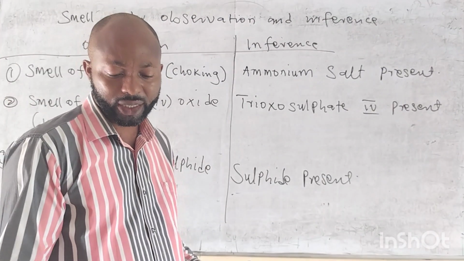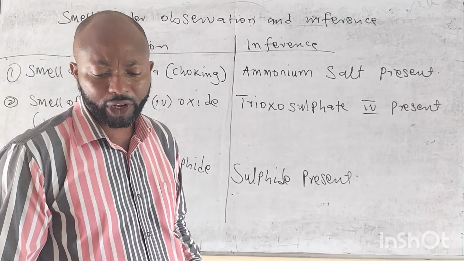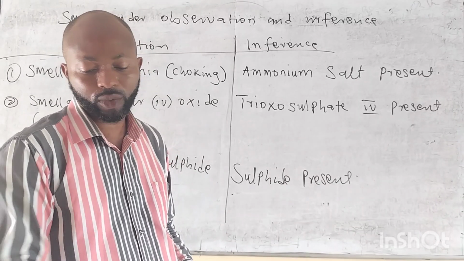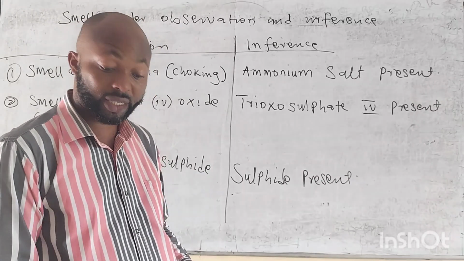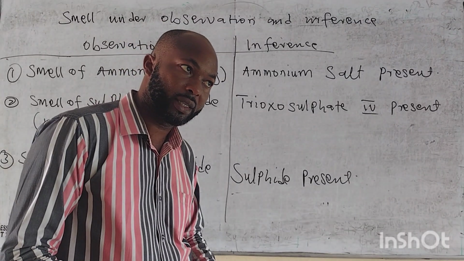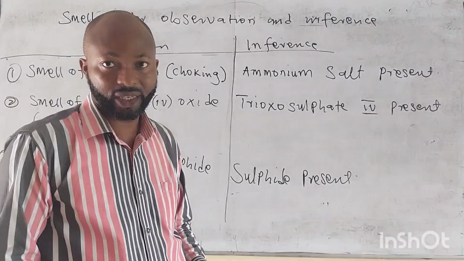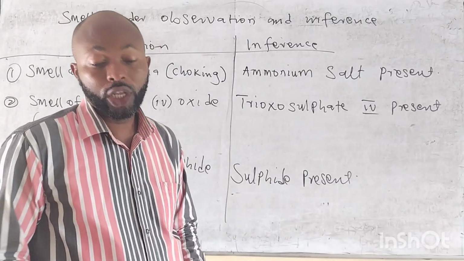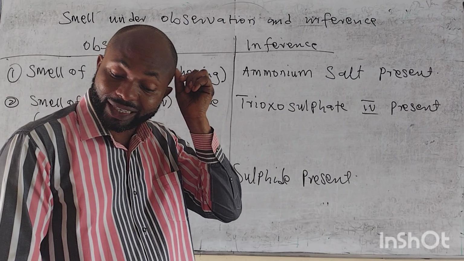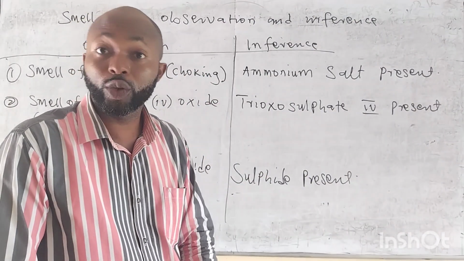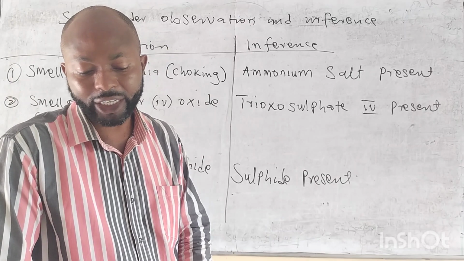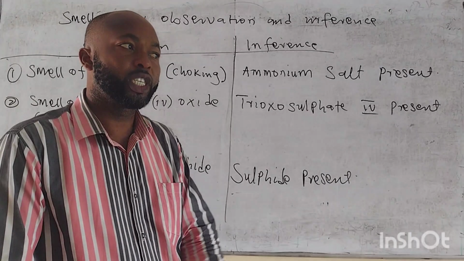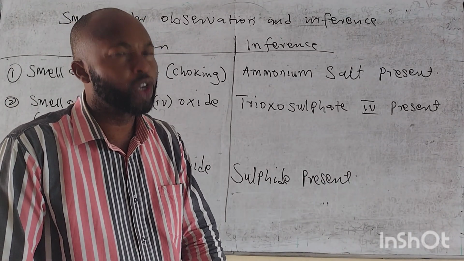Let's look at solubility. After solubility, I think we have some questions that we can answer so that you begin to understand what you are anticipating, so you will be more focused. Now, in solubility, we say the solubility of a substance in a solvent, that is water, is one of the ways of identifying a salt. When I give you a sample, let's call it sample A, you put it inside water. You're looking for ways of identifying.